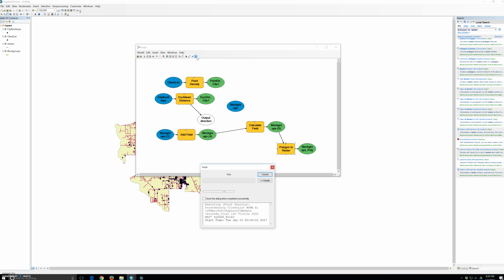We followed every procedure and add a field. It's polygon to raster. If not, we will do it separately, not in a model. Hope it works, hope it works.